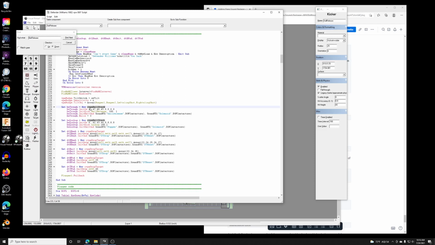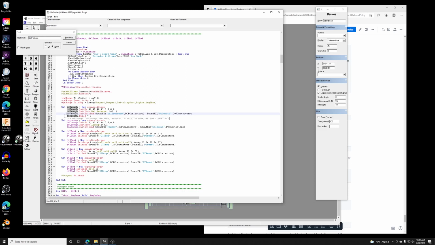The CVPM ball stack is the ball stack class. And here we're creating an instance of that class and assigning it to BS trough. So this is where the trough is set up in the table. And in one of the properties of this trough is the init exit sound. This is where it defines what sound effect to play when it releases a ball.